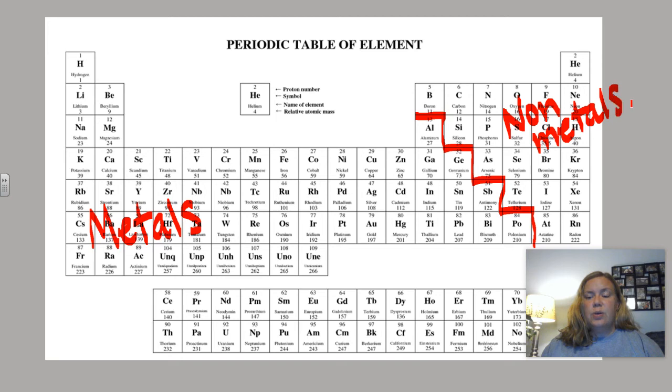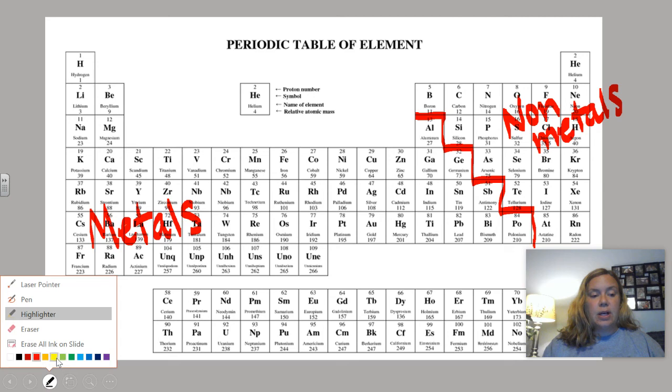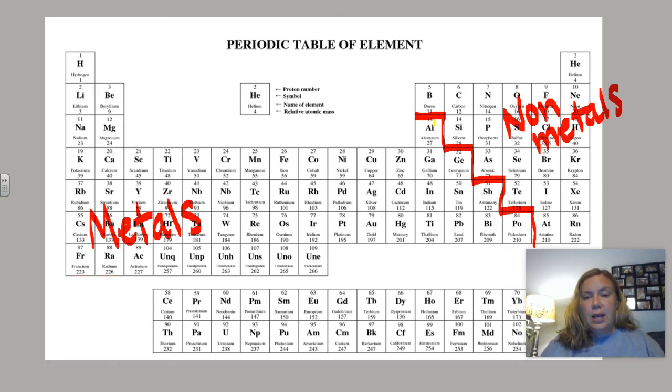Now, we also know that there's some definite characteristics of nonmetals versus metals. We also realize that nonmetals typically make anions, meaning that they are electron takers, where metals typically make cations, which means they're electron givers. The only metalloid on the periodic table that actually is a metal, even though aluminum is on the periodic table right next to all the metalloids, this is actually a metal. So please, that is one exception on the little stair step.